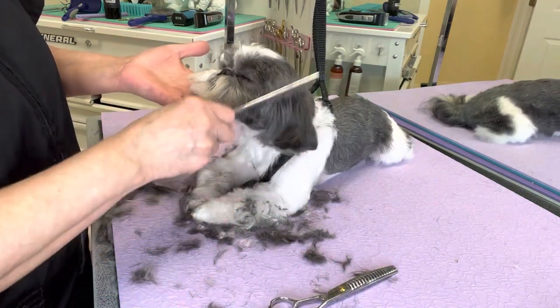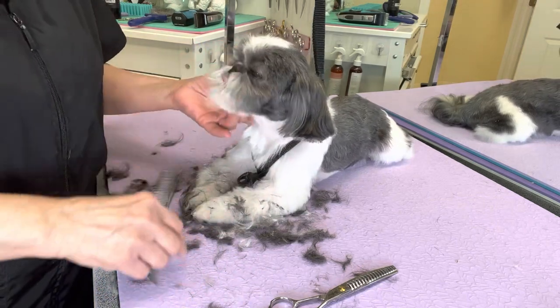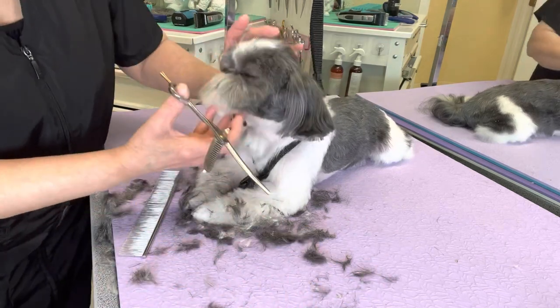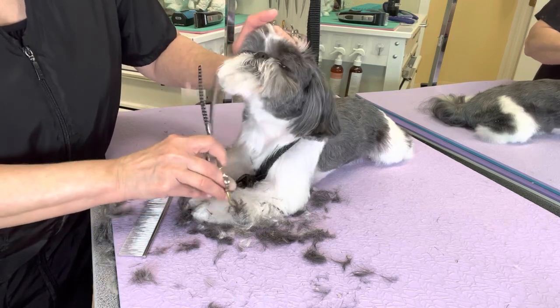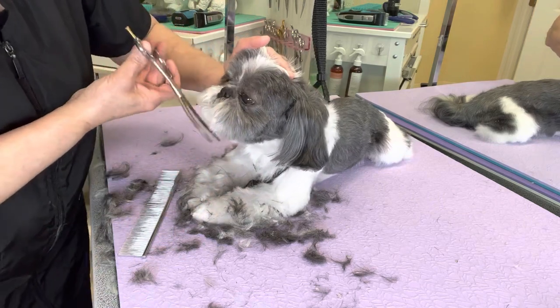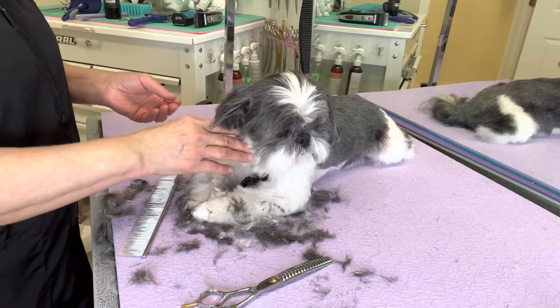I know. He's got this hair poking out past his beard. I'm going to round this up, being careful he doesn't stick his tongue out. There we go. Now he's got some hair growing into his mouth.